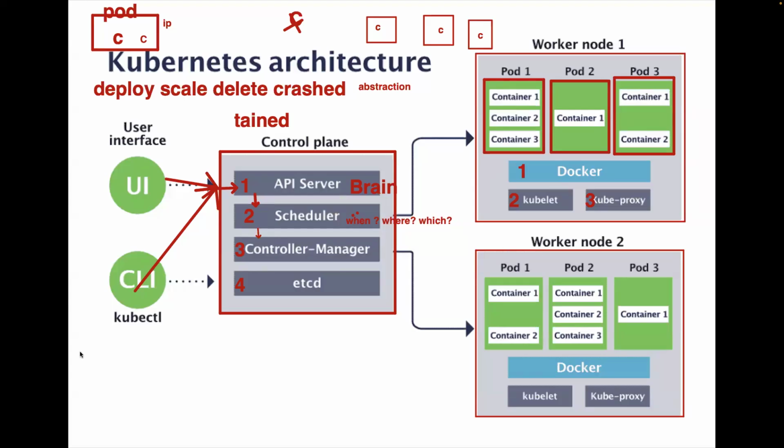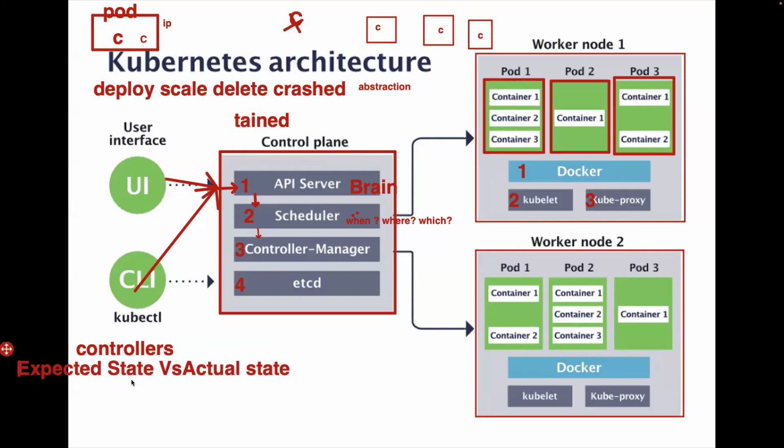Controller manager, as the name says, is a manager for different controllers like node controller, pod controller, replica controller, endpoint controller. There are so many controllers. In simple terms, this controller manager will be checking your actual state against the expected state. Expected state is what you provide in your input, right? You are providing input to the API server, letting it know that you need 4 pods. But let's say actually there are only 3 pods running on the cluster. That's what is actually present in the cluster.